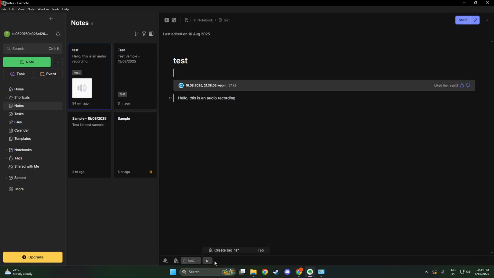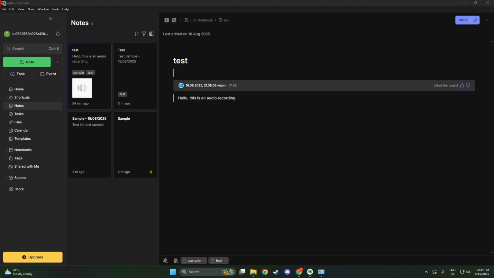When you click on this Add Tag button, a field will appear. This is where the magic of tagging truly happens. Start typing in this field to access existing tags or to create a brand new one. If you've already established tags in your Evernote system, you'll see suggestions pop up as you type. This feature allows for quick and seamless tagging by reducing typing and ensuring consistency across your tags.